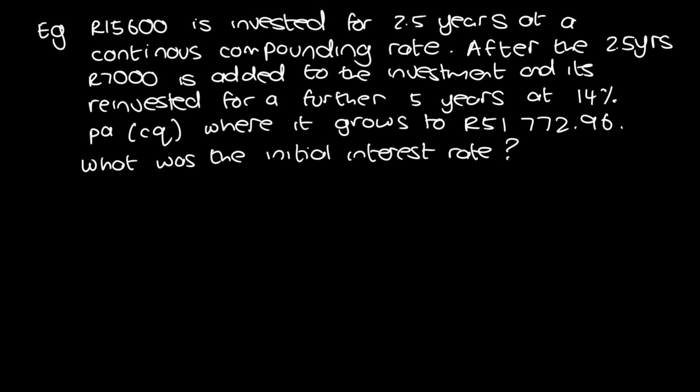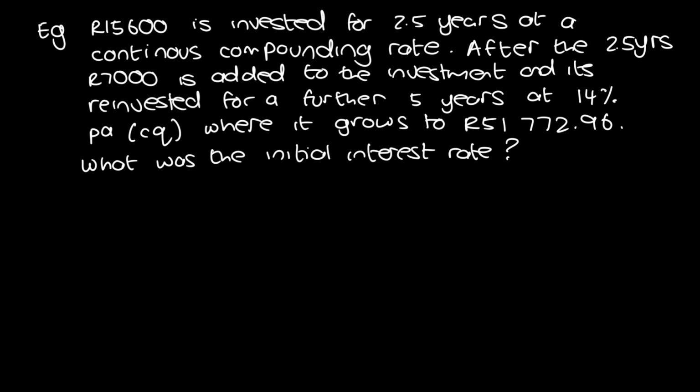So straight away, you can see that there's a reinvestment happening in this problem. And when there's a reinvestment happening, essentially you have multiple parts occurring in your calculations because information is changing. And the easiest way to handle the information changing is to draw a timeline. So that's what we're going to do. We're going to start drawing a timeline and fill it in step by step in stages, just to show you how you can visually represent what is happening, and it will make it clearer to you how to do the calculations.